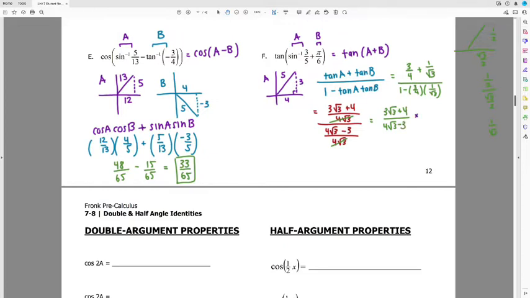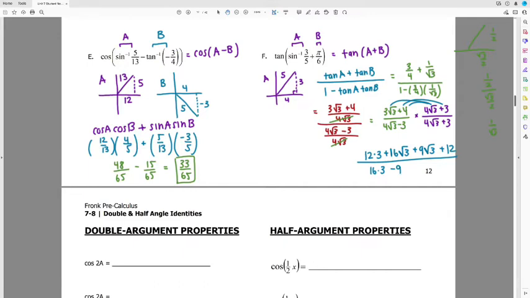And then it's some algebra here. We have to rationalize. Got to get rid of the radical in the denominator. So we're going to take that denominator and multiply by the conjugate of the denominator. And then it's just a lot of foiling and algebra from here. So in the top, we are going to have 12 times 3 plus 16 root 3 plus 9 root 3 plus 12, all over 16 times 3 minus 9.